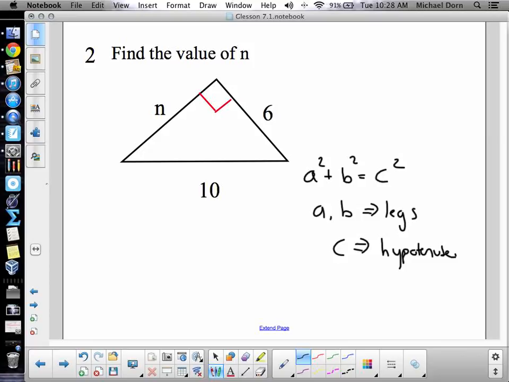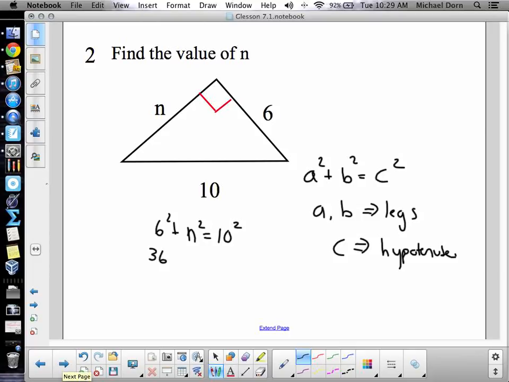So in this case, when I set up my Pythagorean theorem, and by the way, A doesn't have to be the shortest and B the next longest and C the longest. A and B are interchangeable, but a lot of people go with A as the shortest side, B as the next longest side, C as the hypotenuse, just to keep it easy in their head, and that's fine. It's not a problem. Just realize A and B are interchangeable. So we'd say 6 squared plus n squared is 10 squared.